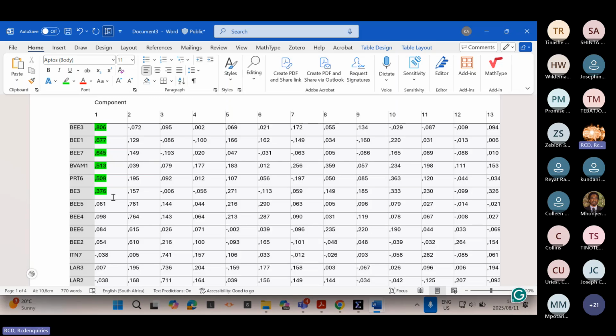There's BEE, there's BVAM, there's PRT, there's BE. That makes four factors being represented in one component. That's a disaster.